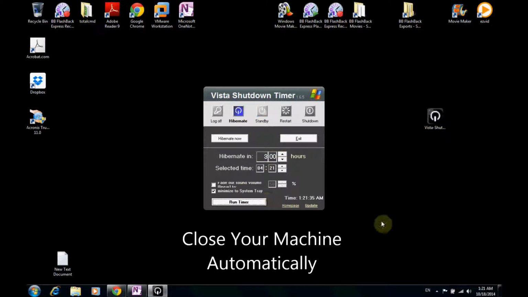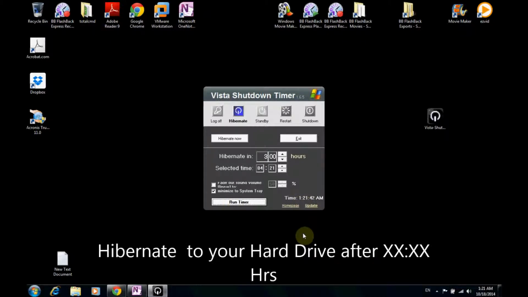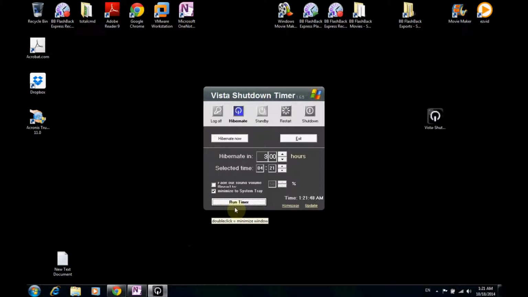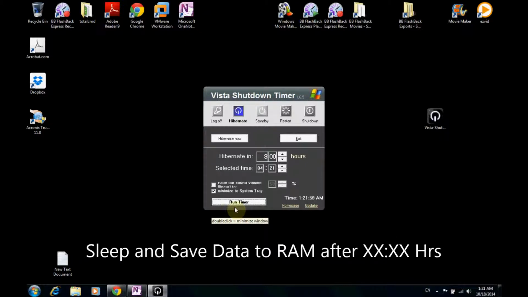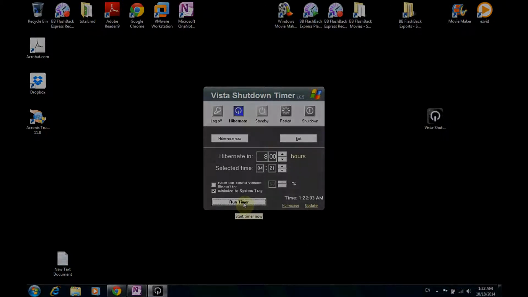So when you return to your desk or your computer, you can work with laptops and desktops, you will find that the computer didn't consume power and work all night. Also, after hibernate, you will open in the same state and the same view that you left it after the task is done.